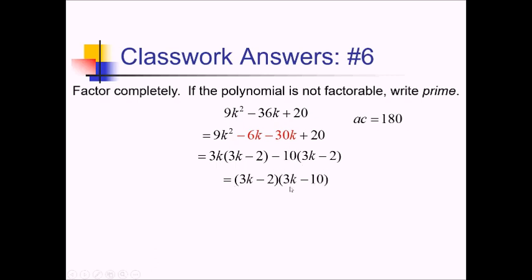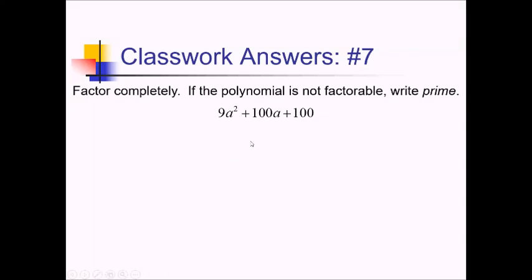On this one, we have an a value, a coefficient of the square term, that's not 1, and it doesn't look like I can factor out anything. So let me go ahead and use the AC method. We'll do 9 times 100 for 900 for my AC value. So I need factors of 900 that add up to 100. And there's a whole bunch of factors you could go through. We've got 1 and 900, 2 and 450, 3 and 300, 4 and some other number. But eventually, you're going to get to 90 and 10, right? And that definitely adds up to 100. So I'm going to split this up into 10a plus 90a.